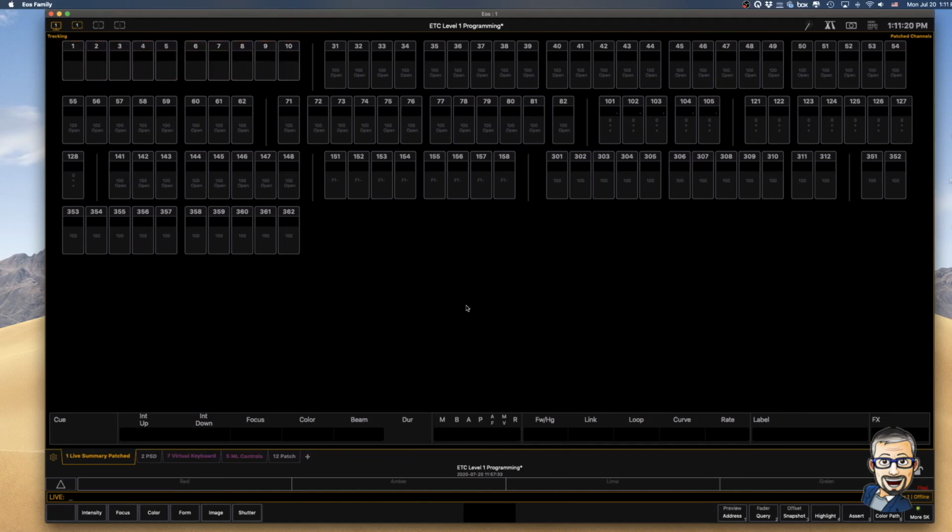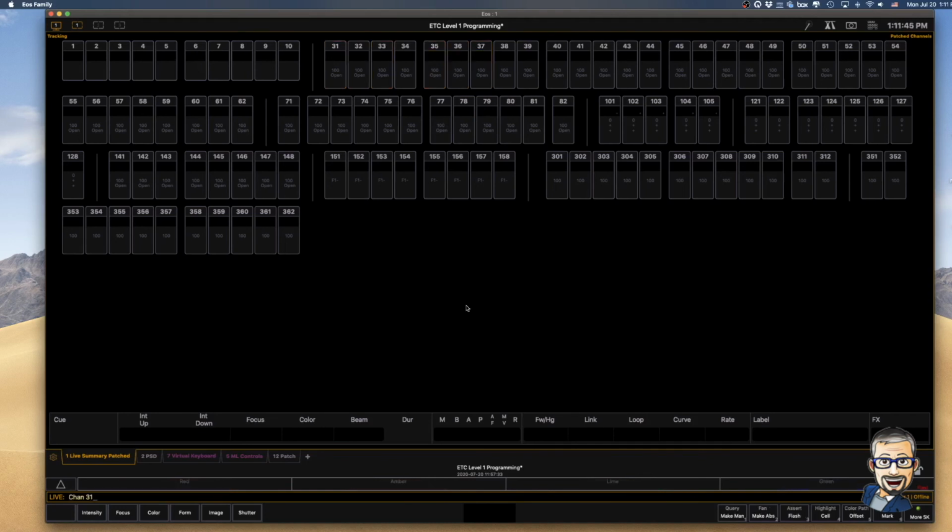Now I'm going to clear up my command line again, and I'm going to type in 31 plus 33 plus 35 plus 37, record group 2, enter. So those odd numbered channels in that next set of channels are recorded into a group.